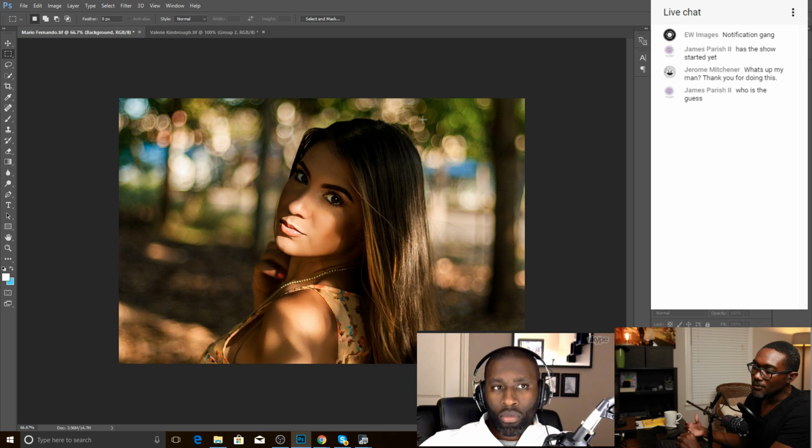So the way I would go about handling dappled lighting in this particular case would be to, first of all, find the light that would be falling on the subject's face much more appropriately than it is right now. And it looks like it was some harsh lighting outside as well. But I would first find the light that's falling on the subject's face properly. That's the first way I would deal with this.